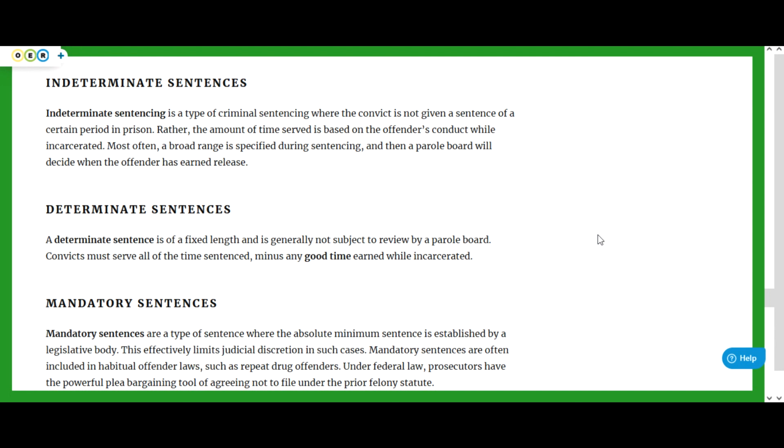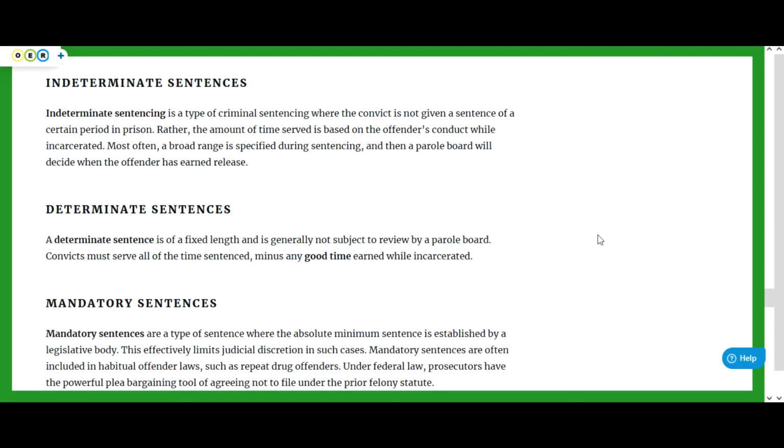So really the time served is based on the individual's conduct while they're incarcerated. This is really where, if good behavior is observed constantly, you can take it to the parole board and then you could be released, quote unquote, early. But indeterminate just means that there has never been a stated, you must serve this much time in prison. You are sentenced to this much time in prison.